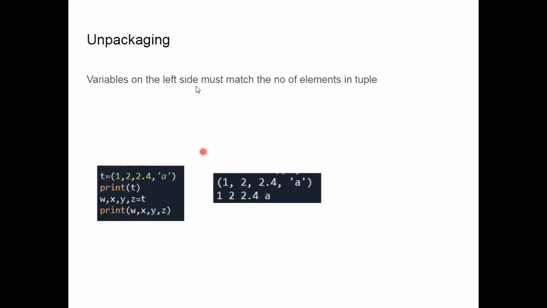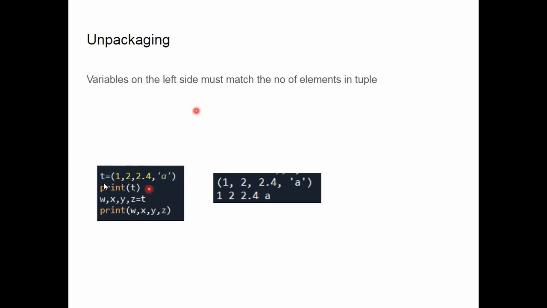Okay, now one more interesting topic in tuple is unpacking. So what does unpacking mean? If your father has got a gift for you, and there are four siblings, so there have to be four gifts, one for each and every child.